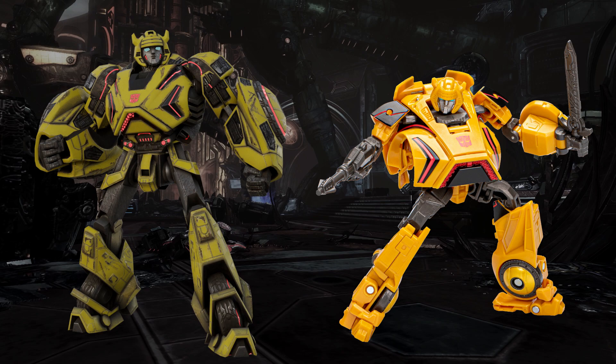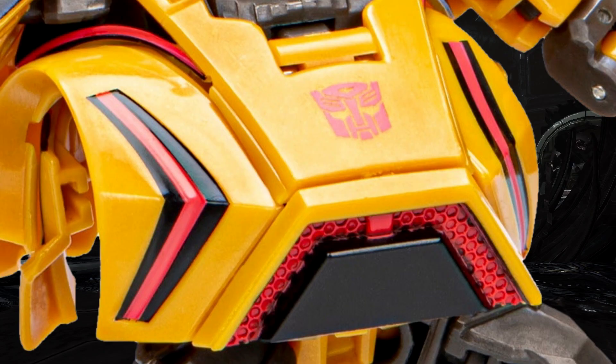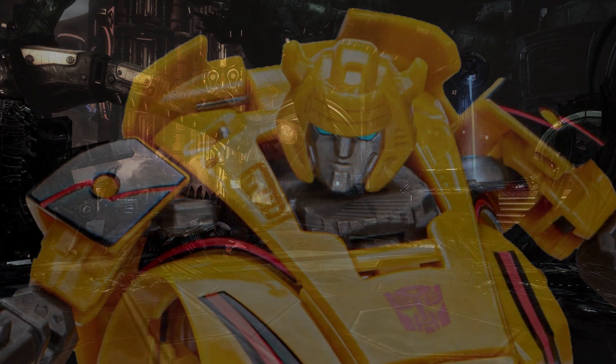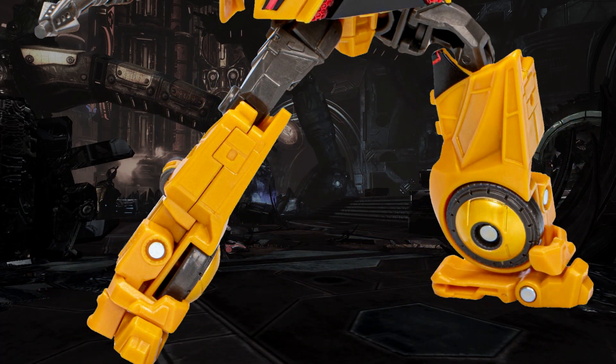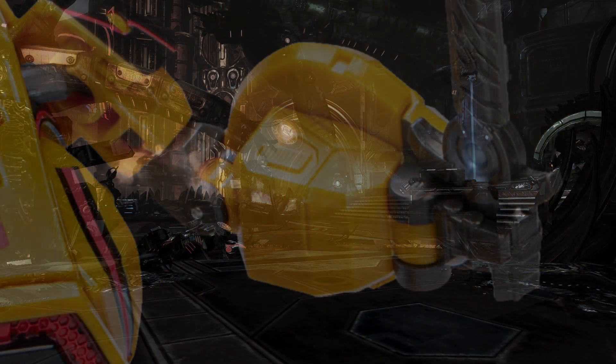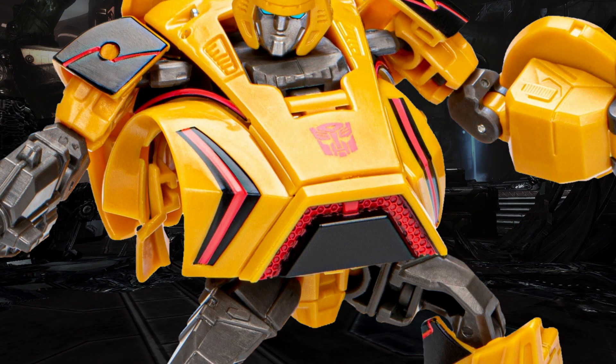That aside, let's run through my main issues with the figure. Main issue number one, the chest looks ABOMINABLE. That is just so bulbous and unsightly. I get what they were going for, but it didn't work. Shoulders also look really puny, and the legs are really bizarre as well. I think the arms look alright, but the chest just looks so bad.